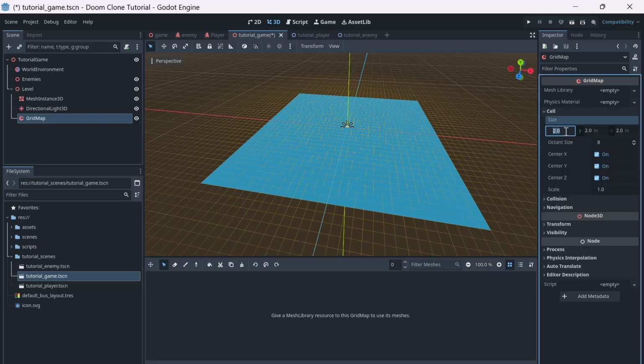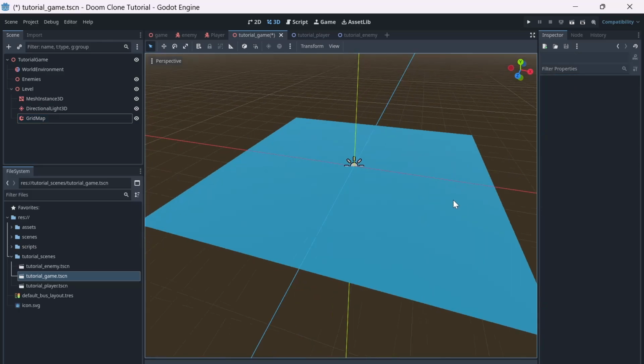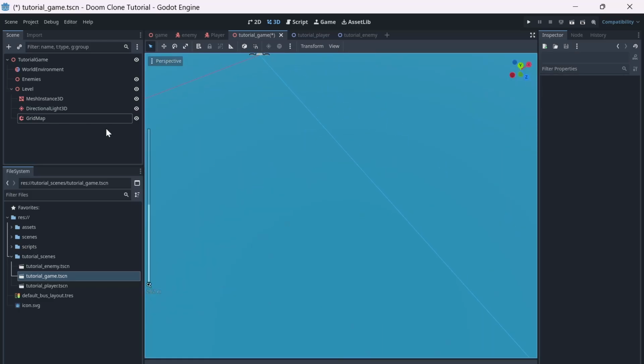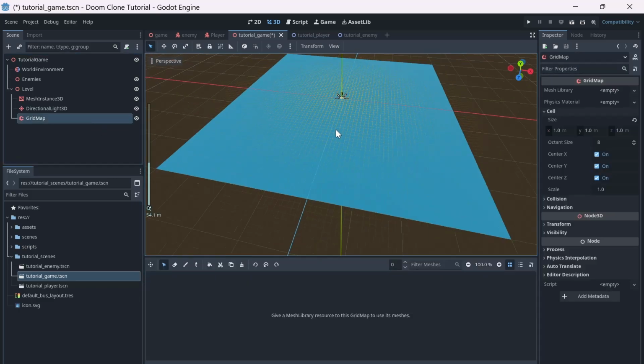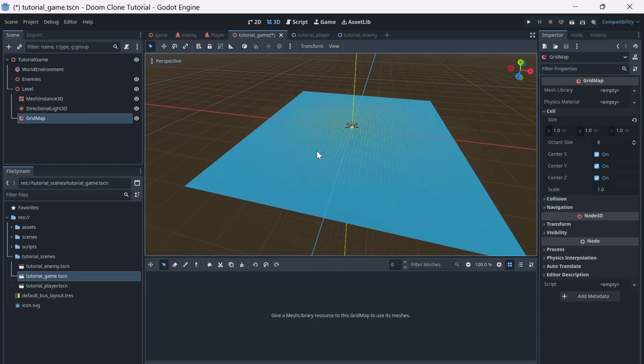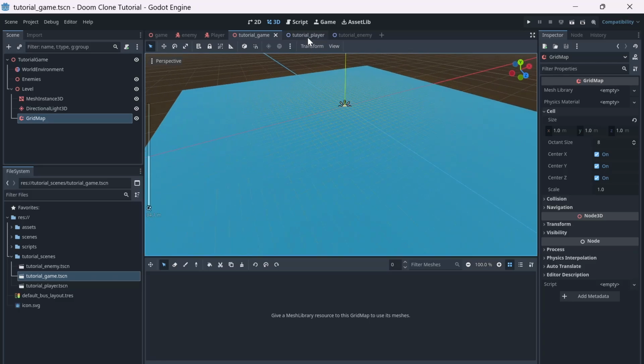Under cell, let's change this to 1 meter by 1 meter by 1 meter. That makes it so that the size of each cell is going to be correct with the meshes that we give it. Let me save that. And that, until we get to the player, basically covers it for the environment.